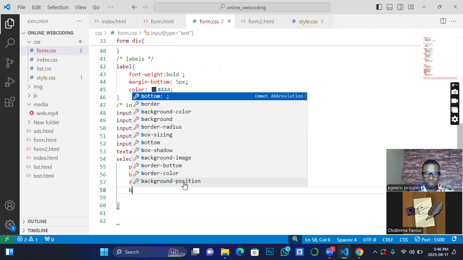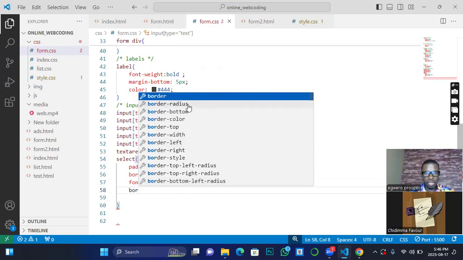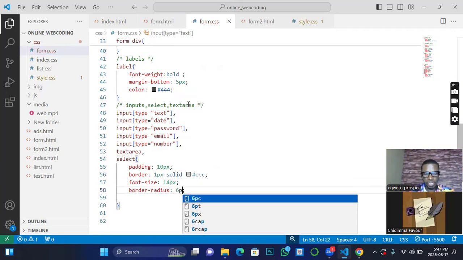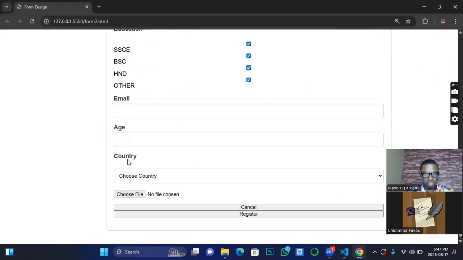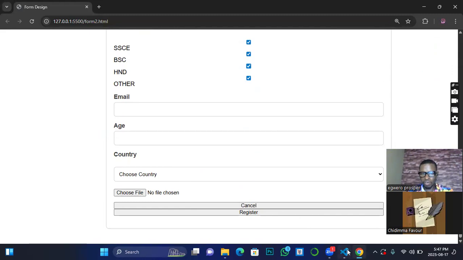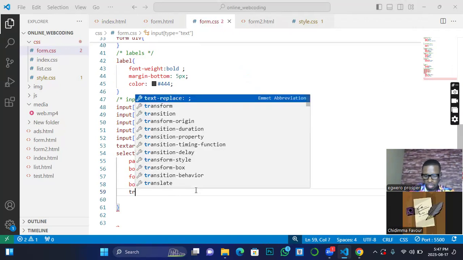After all, the default line also has some border radius. So a border radius of, let's just say 6px will be enough. If it's not, you can add. So you can see the radius. It's making the form look more user-friendly and very professional.